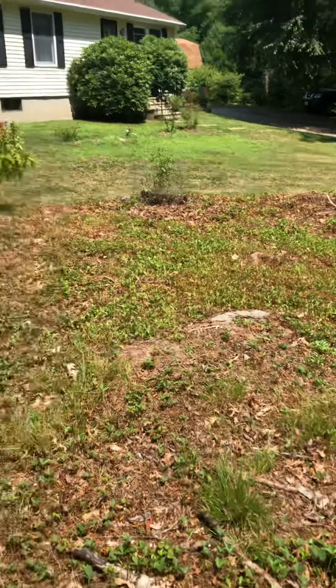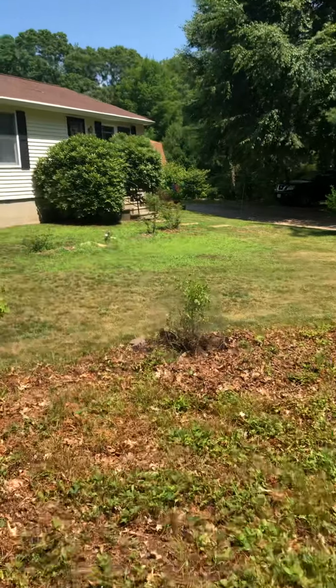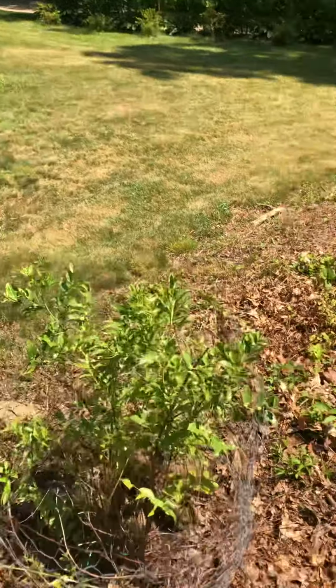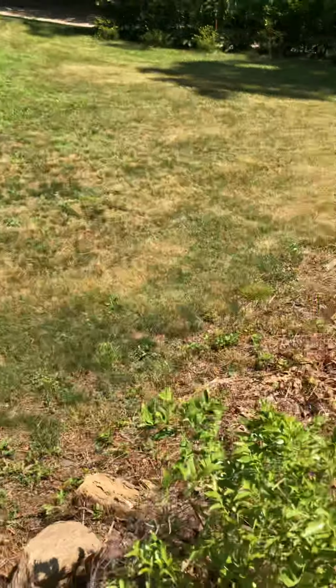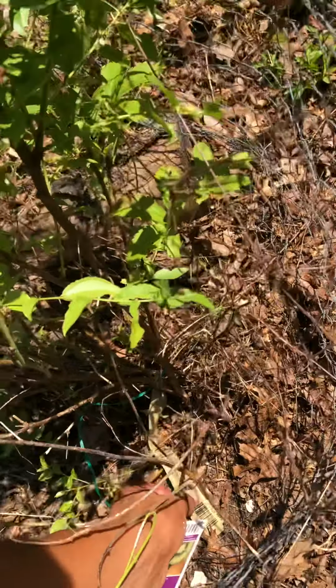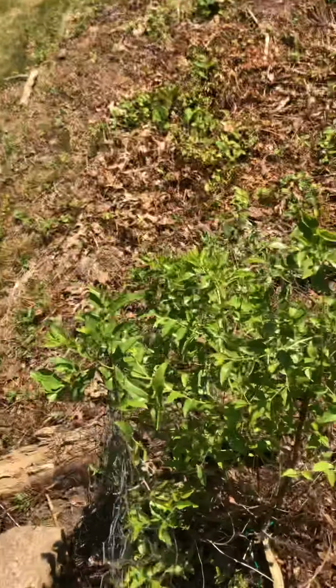So I got 4 different jujube plants. This is the other one over here. And there you go, the same, she got little flowers going on. And hopefully I'll get some fruit this year. You can see I even got the tag over here. This is the Lee jujube.